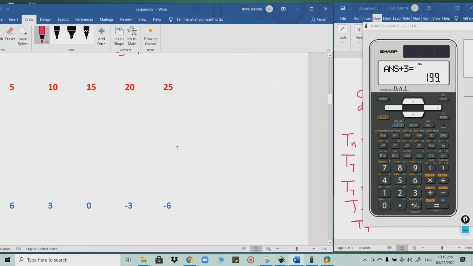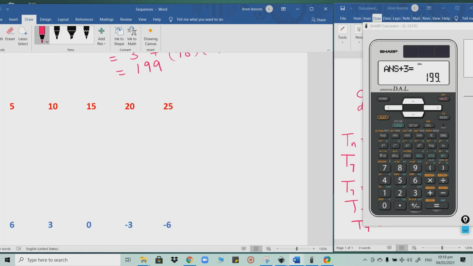Look at the red numbers here. Let's look for a pattern. It takes a little bit of trial and error, but over here it looks like the number is always increasing by 5. But let's just make sure. If this is really an arithmetic progression, take one of the numbers, let's take this number here, and minus the number just behind. So it will be 10 minus the number just before, 5. 10 minus 5 is 5.